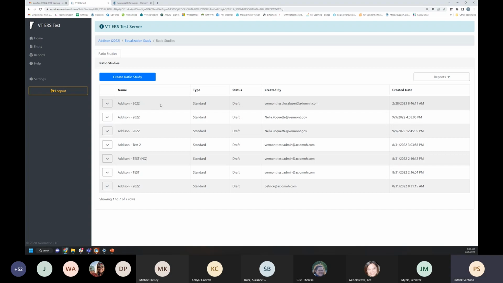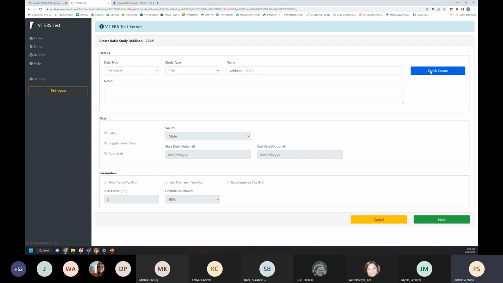But again, the major points here, if you want to keep it simple, just create a study and do quick create. And it's going to create the study for you. It'll do all the stats in about 5 minutes. You'll get the exact same report you used to, just won't be certified. You won't be able to certify it. If you want to be a little more advanced, you can flip this over to custom and choose between your state and local values if you want to see if there's a difference between them.